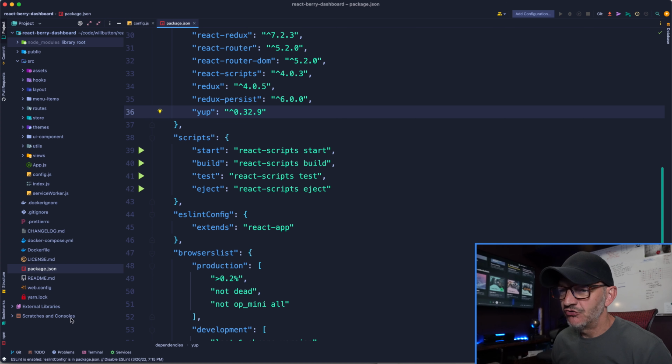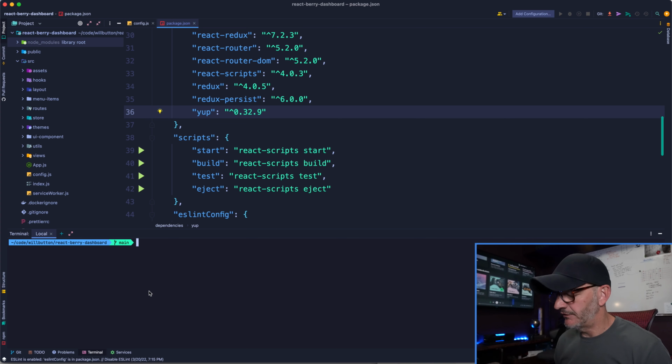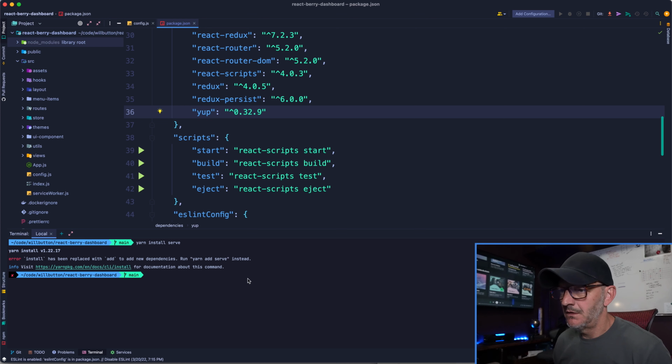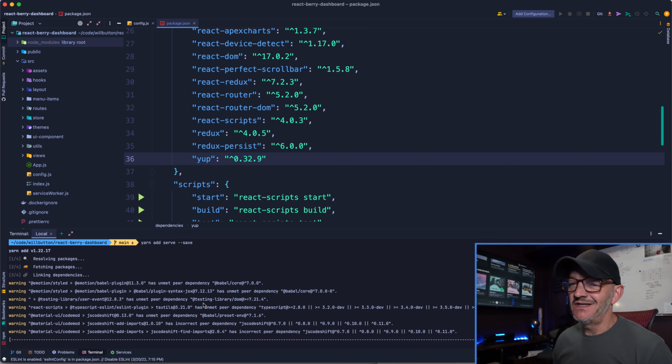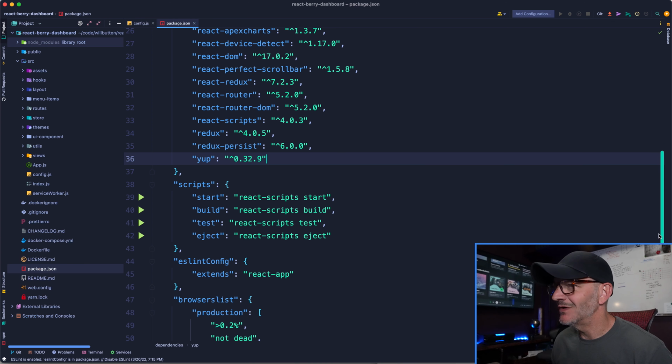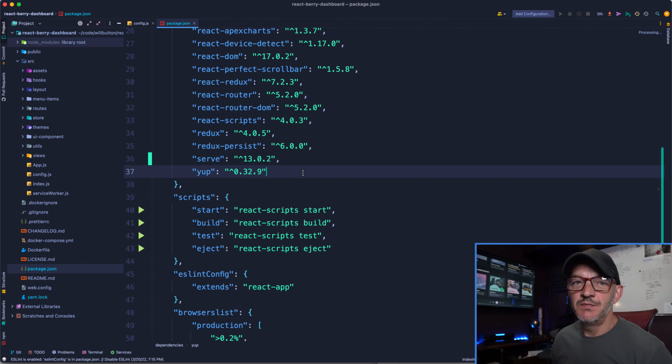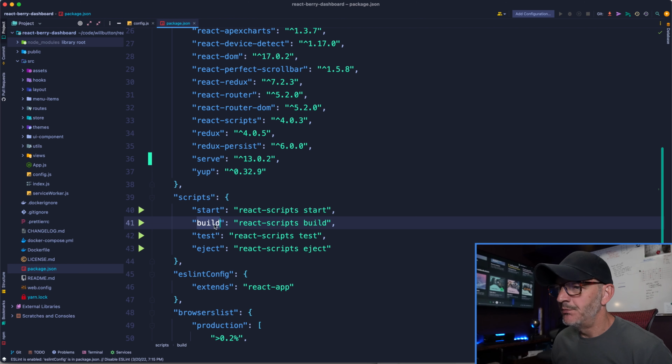Let's deploy the dashboard application now. Just like our API, we need to do a little bit of prep work to get it ready to deploy to Heroku, starting with installing a package called serve. So we're going to do yarn install serve. And that's the wrong command, so we'll do yarn add serve. And we'll run it again, this time with the save flag because I forgot that, which will save it to our package.json file if I'm right. Yep, there we go. So now serve is added as a dependency for our application. And then we have our build command here. So npm run build will run the React scripts build command, which generates our static assets.